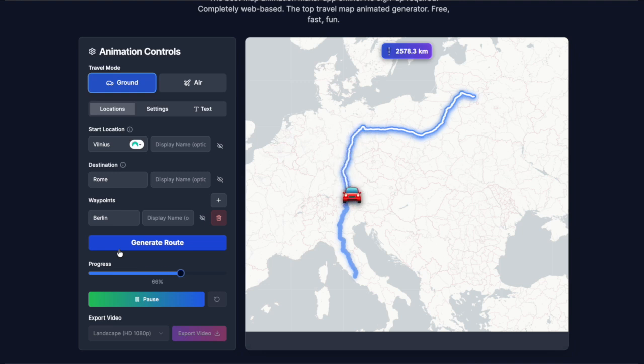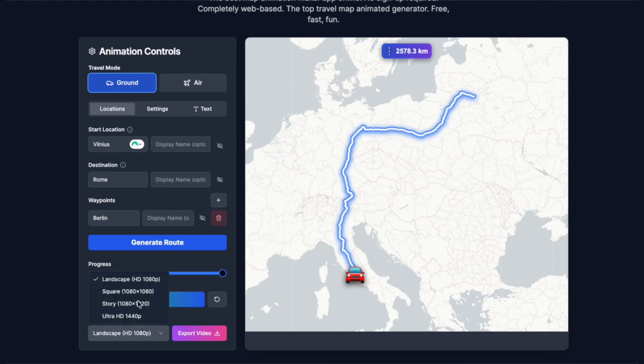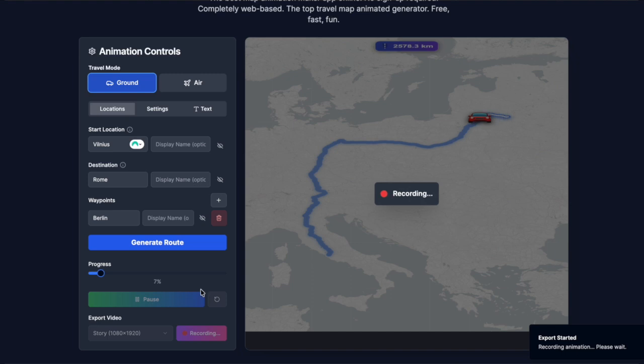It's that simple. And hey, don't even worry about getting it perfect on the first try. The whole waypoint list is super flexible. Made a mistake? Just drag and drop your stops to reorder them. Need to edit a location? Just click on it. Or if you want to get rid of a stop altogether, just hit that little trash icon. You've got total control.